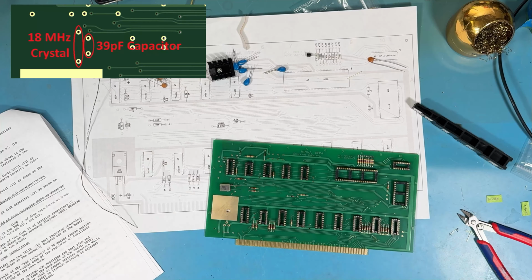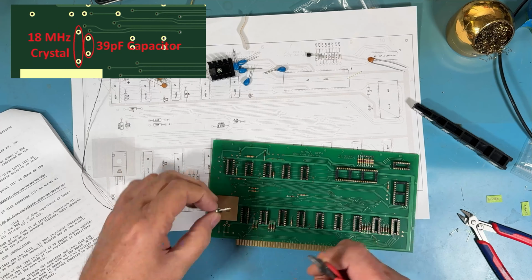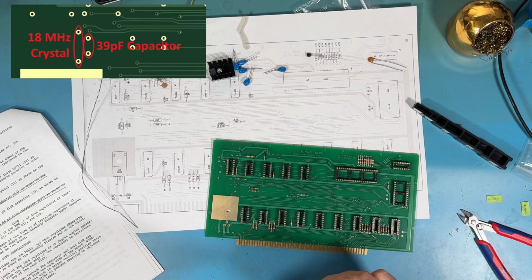This is a case where I need to grab a little pair of needle nose pliers. Excuse my reach. Assuming I can find some that I think will work for this. I want to bend the leads out and try to keep it looking somewhat nice.